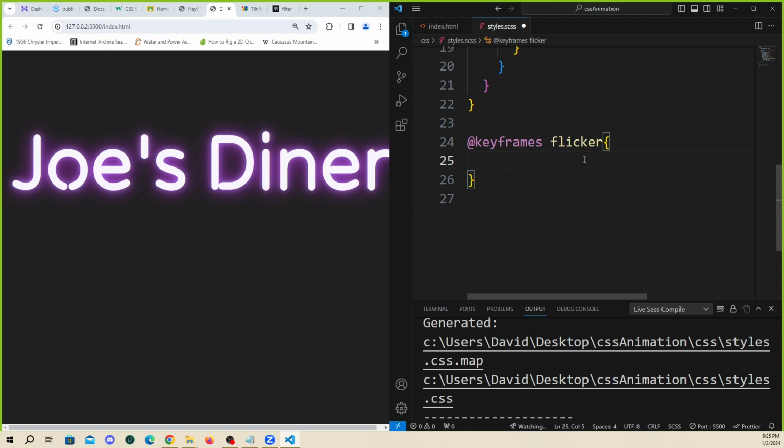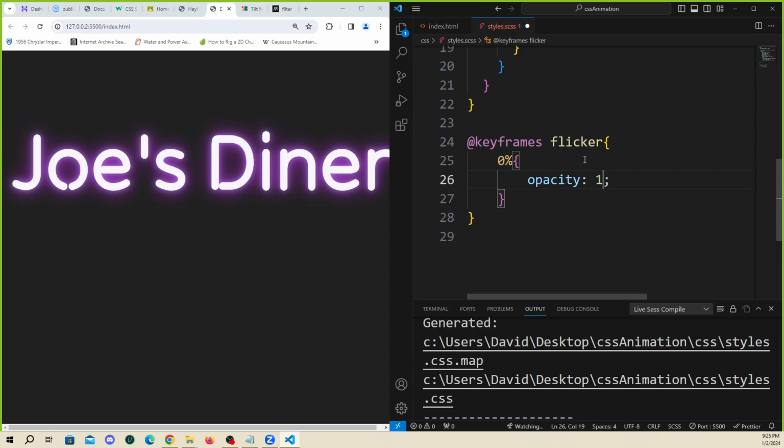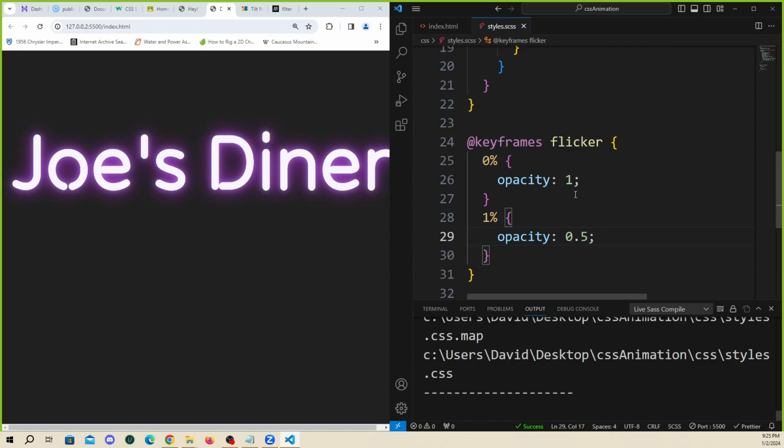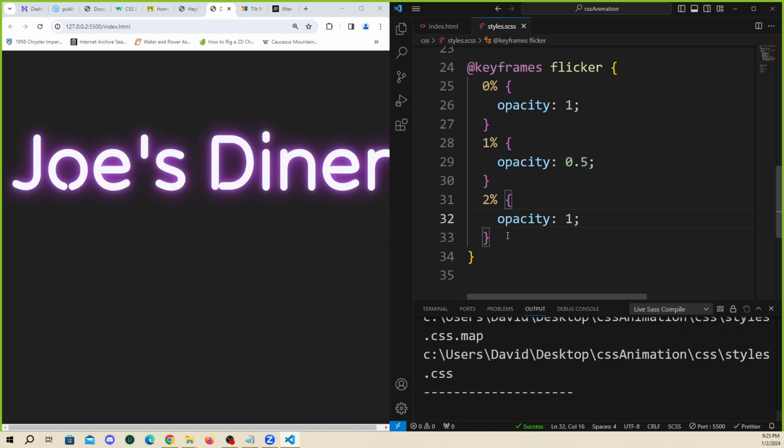And what's gonna happen in the flicker? We're gonna go from 0% opacity 1 to 1%, opacity, let's say 0.5, and then at 2%, it's gonna be 1 again, right?